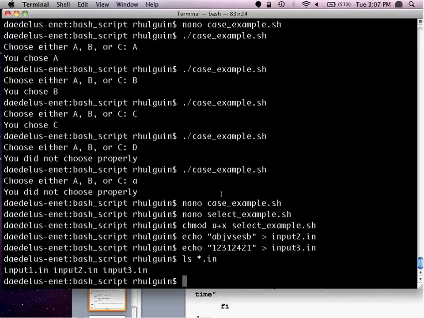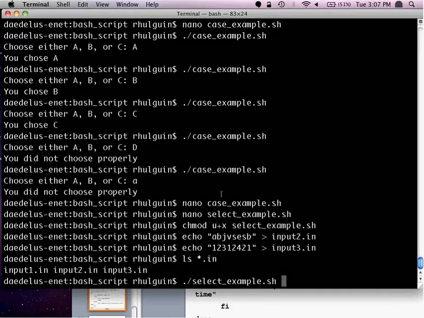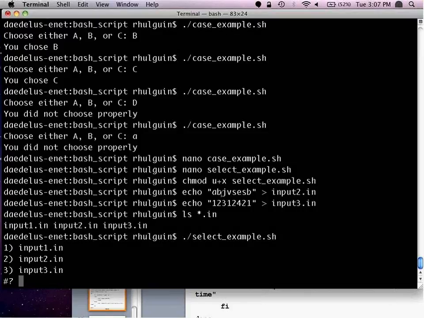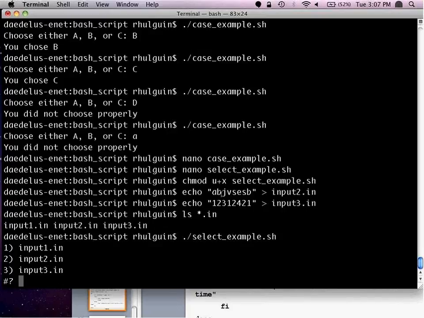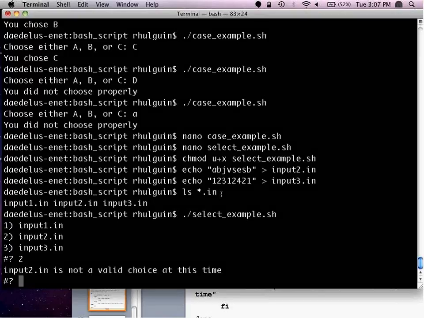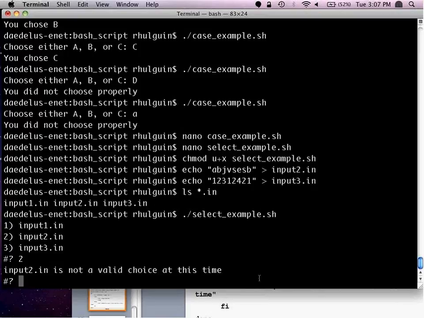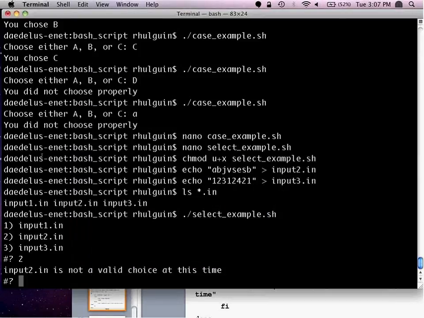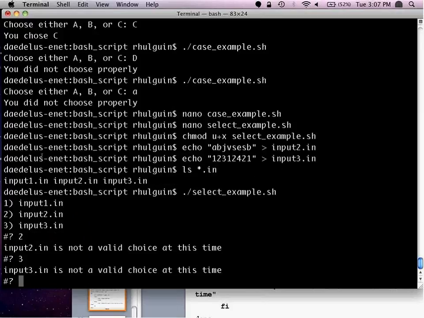We can also just take this file and then run our script. It runs ls and shows you that you have three input files here. Which one of those do you want? So you give it a numeric value. Say I want input zero here: not a valid choice. And then it goes back to the prompt, because in our wildcard, or I mean default case, we do not have a break. So it goes back to the prompt asking what you want to select.